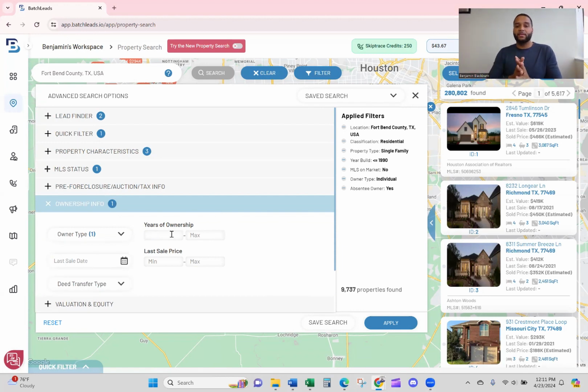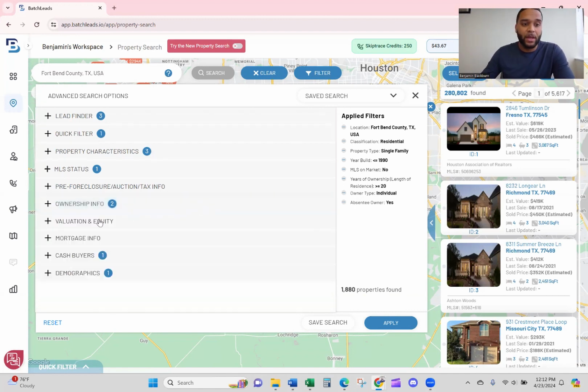In order to make it a very, very niche list, like I said, with the highest probability of low-hanging fruit, we're going to do 15 years. No, we're not. Actually, we're going to do 20 years. That brings it down to 1,800.